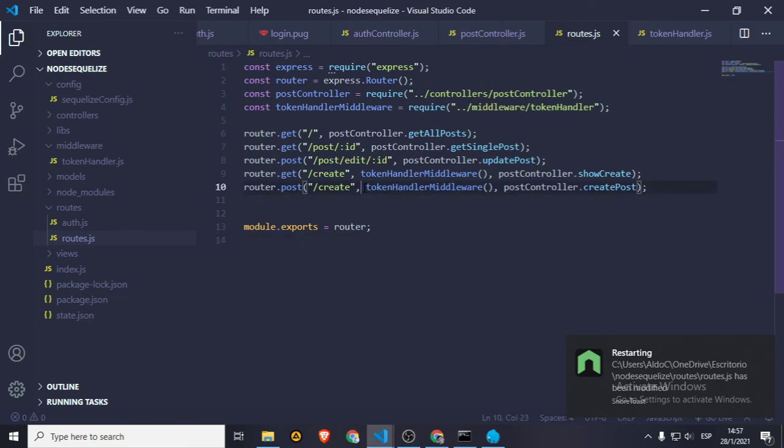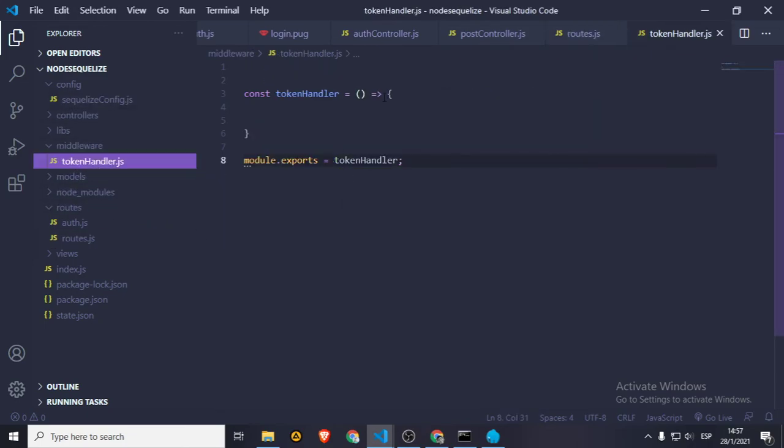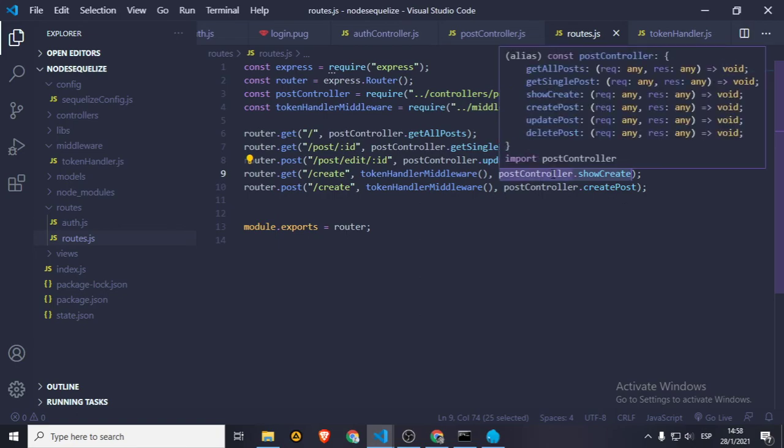So, and this is how you will set a middleware. This function is going to execute before we go to the show, create, or any function we have here, okay? So this is how you create a middleware. It's pretty easy, actually. You just need to set a function, export that, go to the routes, and plug that in as a second parameter, okay? So it's going to trigger before it goes to the actual function of that route.